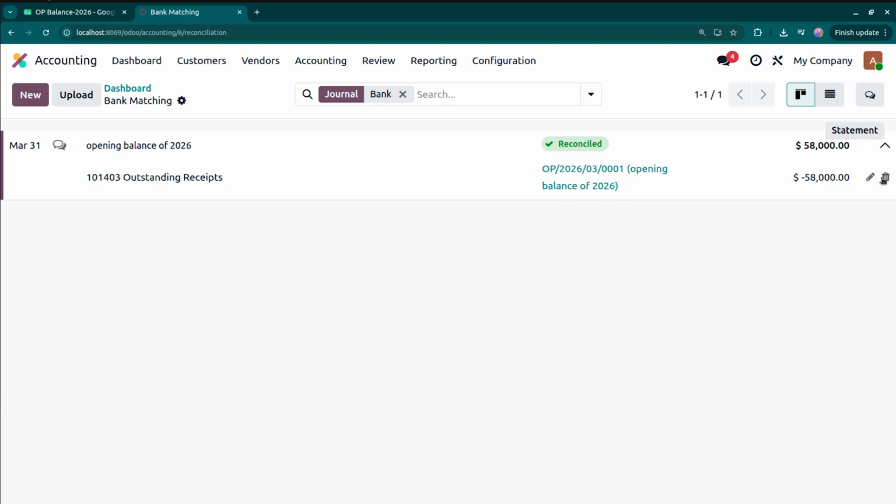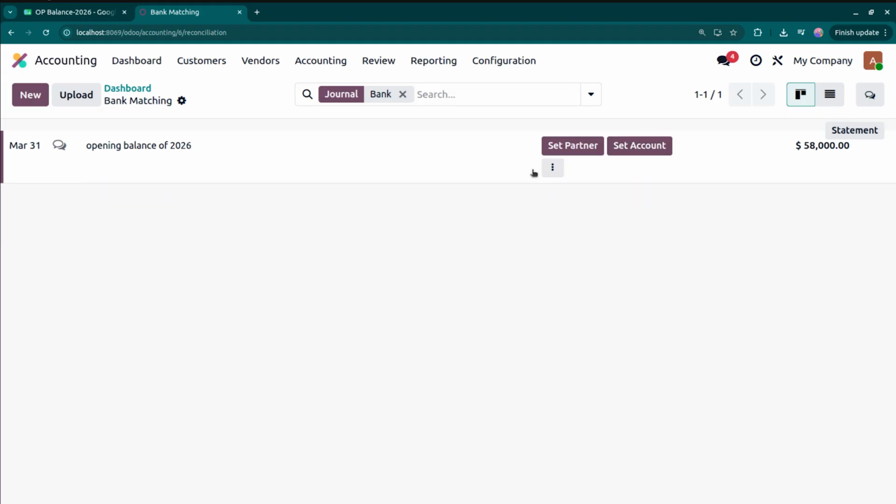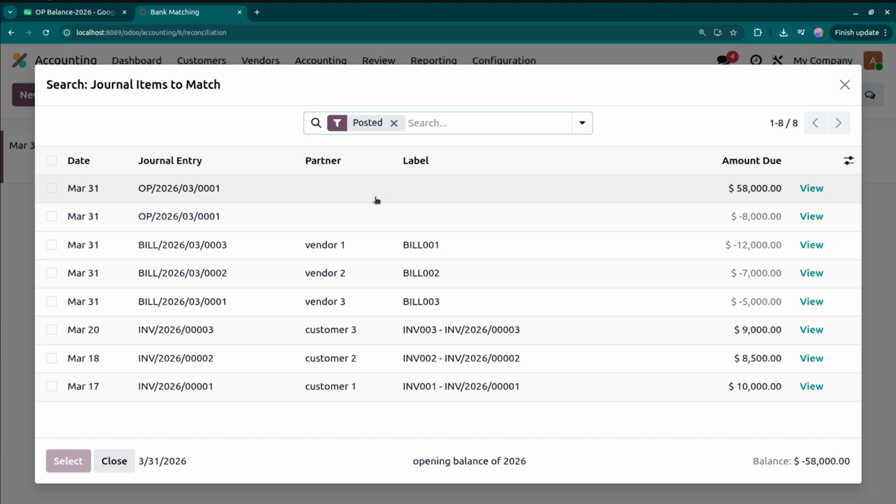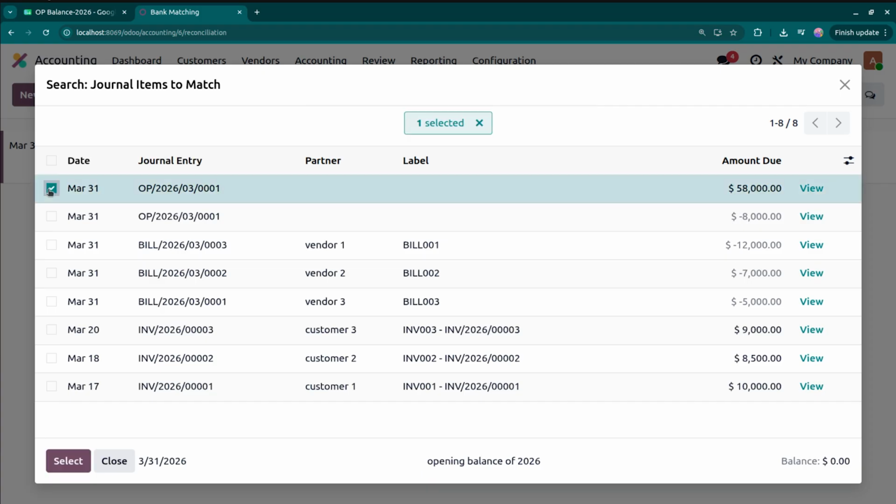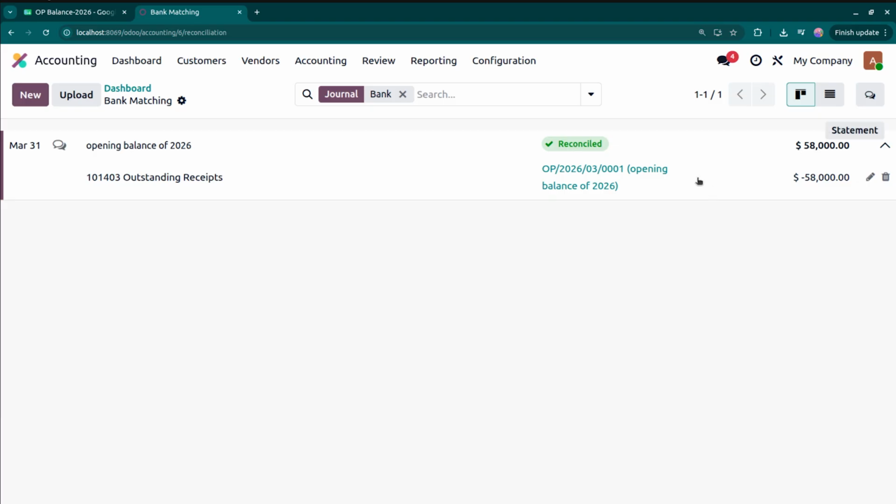And if you want to see that in a manual way, let me delete it, and you can simply see that on the reconciliation side we have the same thing that we are actually going to reconcile. So there we have one. I'm just going to fetch this by selecting it, so the correct one is there. Okay, so that's how simply you can import the opening balance in Odoo 19. That's in a simple way. I hope you all understood how and why I'm using these methods and options inside here and providing the correctly configured options as well.